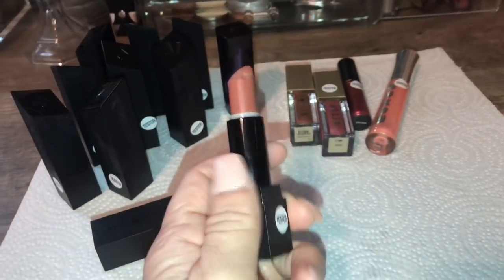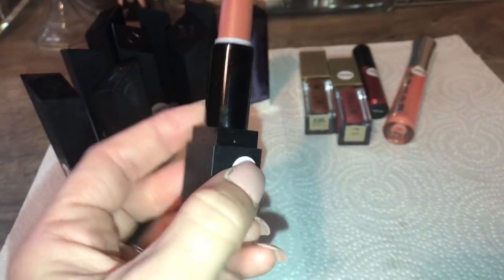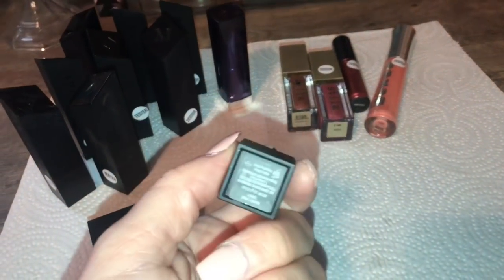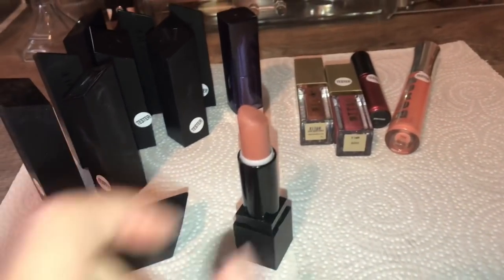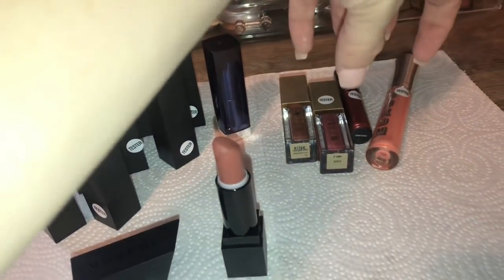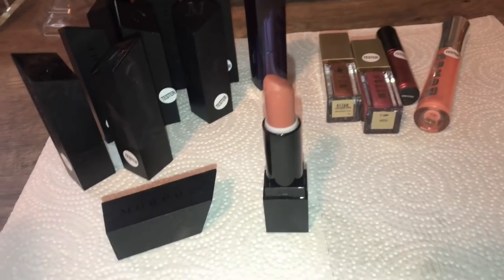So I just wanted to show you how I would disinfect a normal lipstick — I find these to be the easiest to disinfect. This is a Morphe matte lipstick in the shade Matte Tempt. It's a really pretty nude color. What I would do first is keep all these liquid lipsticks and any kind of liquid makeup in a freezer bag, and put it in the freezer for about a day.